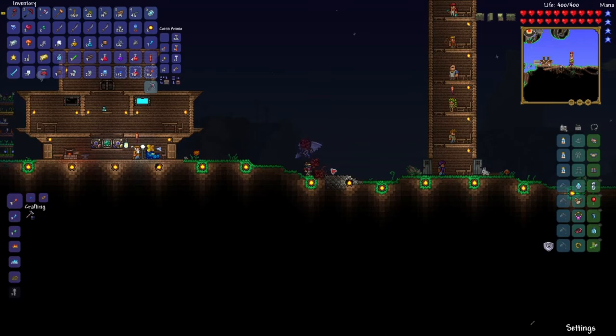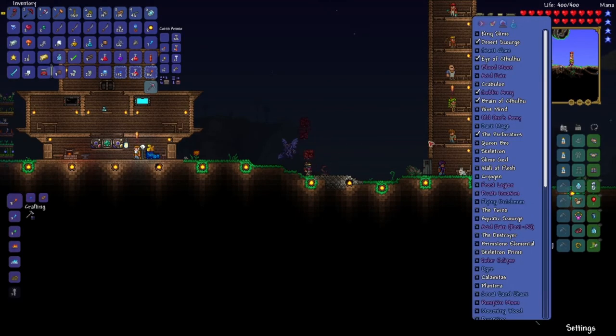Next episode very well could be the last episode of pre-hard mode. I don't know anything about this mod. I haven't been checking the boss checklist, so Wall of Flesh is right here. Yeah, we just beat the Perforators, which just leaves Queen Bee, Skeletron, Slime God. Oh yeah, Skeletron. The dungeon's definitely gonna be next episode. So yeah, dungeon and Slime God are gonna be the two things we probably do next episode.